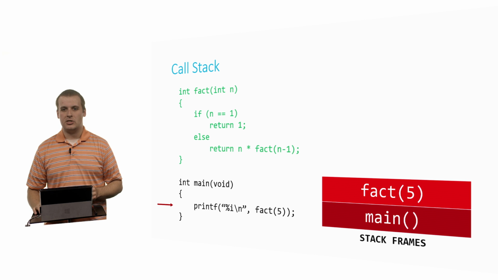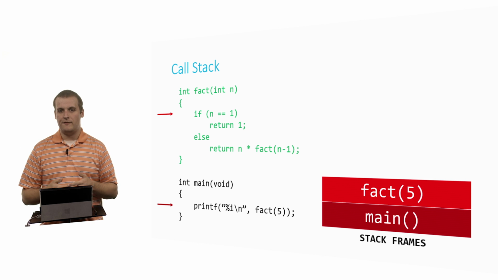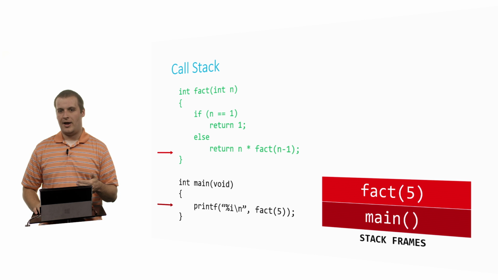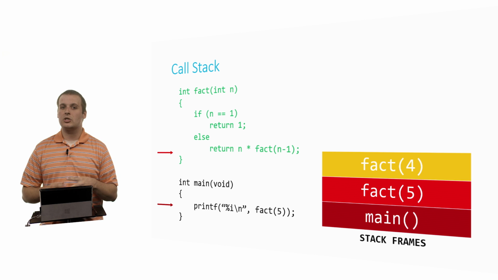So factorial of 5 is called, and it's going to start at the very beginning of the factorial function. It asks the question, am I equal to 1? Is 5 equal to 1? Well, no, so it's going to go down to the else part. Return n times factorial of n minus 1. So now factorial of 5 is depending on another call to factorial, passing in 4 as the parameter. And so the factorial of 5 frame, that red frame, is going to freeze right there at that line I've indicated and wait for factorial of 4 to finish what it needs to do so that then it can become the active frame again. So factorial of 4 starts at the beginning of factorial.